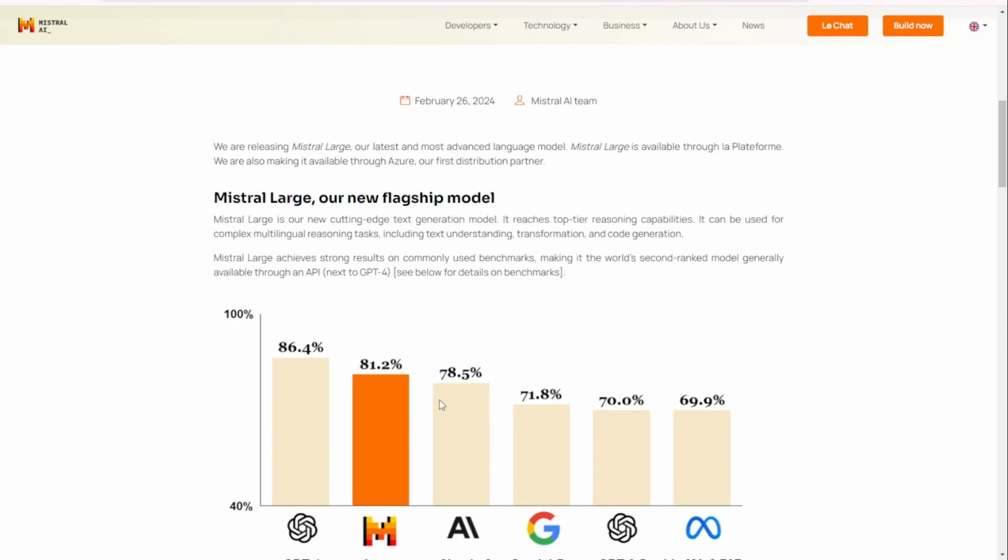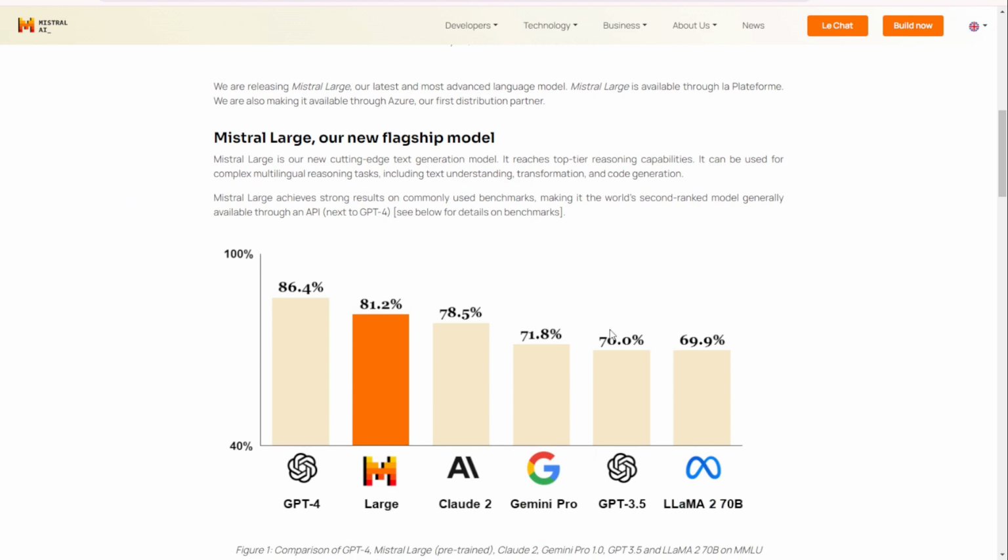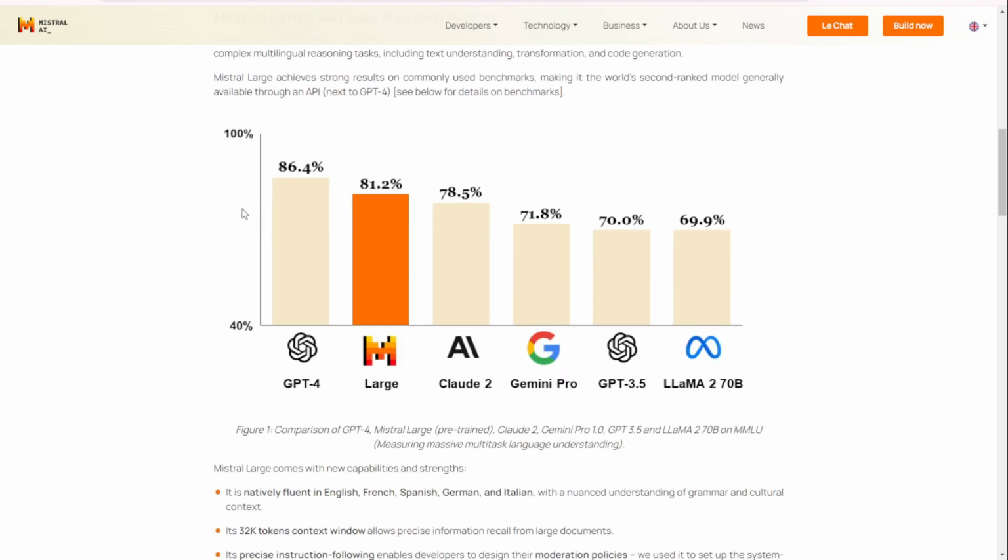I have shown all the slides before in the introduction at the beginning of this video, talking about Mistral and their percentages of how good they are by surpassing other large language models. And right now, the only AI model on the market that is better than them is obviously ChatGPT-4, and the other one is not quite close. And Claude 2 can be the closest one compared with the Mistral Large model.